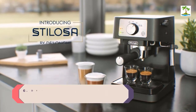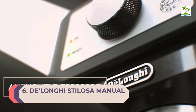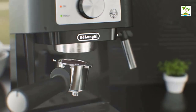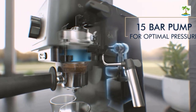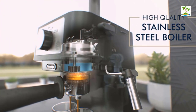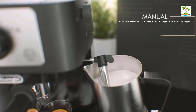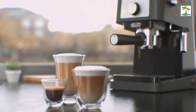Number 6: DeLonghi Stylosa Manual Espresso Machine. DeLonghi is well known for its high-quality and equally high-priced espresso makers. However, the DeLonghi Stylosa Manual Espresso Machine, Latte, and Cappuccino Maker is an excellent choice if you're on a budget. The stainless steel boiler is designed to be durable and function consistently for years to come. The machine has a 15-bar pump, a separate tamper, measuring spoon, and filter for single and double espressos.